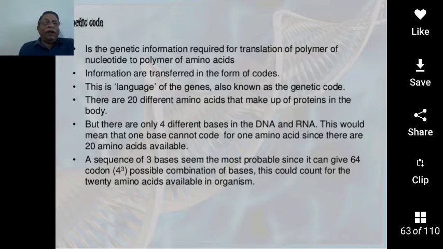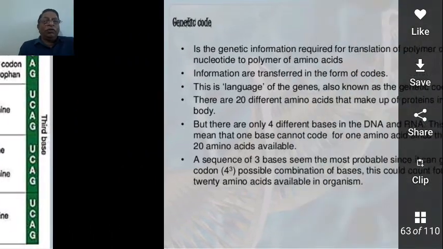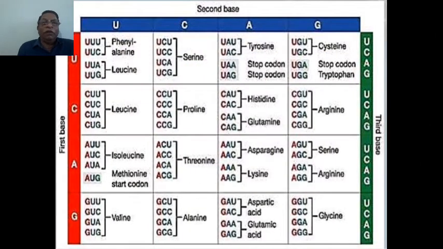You can see the diagram chart showing the genetic code. On one side, single base is there, first base. At the top, second base is there. On the other side, right side, third base is there. If we make a chart, it gives 64 code words or codons. I will tell you how to make this. Note, you take first base, then you take second base, then you take third base.